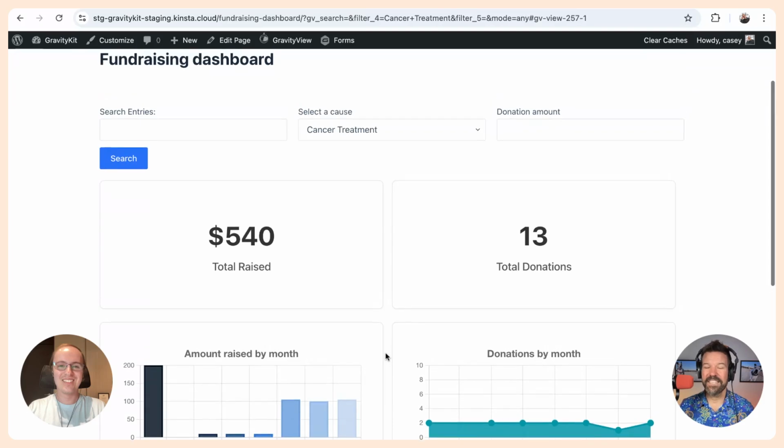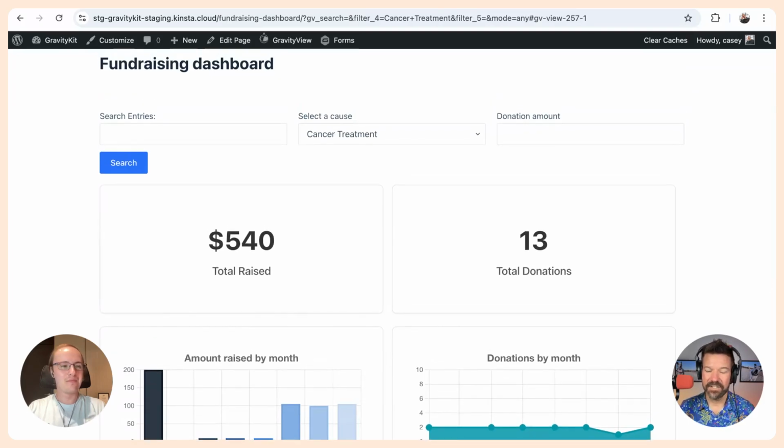Cool. I can see a lot of people taking advantage of this to replace the Google Sheets that they're using so much, which you can easily mess up. They can be very confusing for people that are not as acquainted with navigating those. By using GravityKit in this situation with your WordPress website, you or your developer can set up a very contained environment so that the volunteers can only do specific actions.